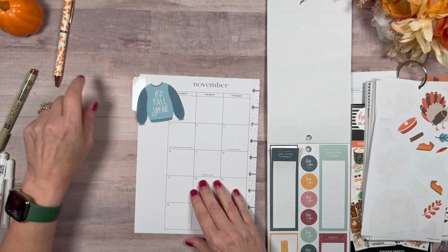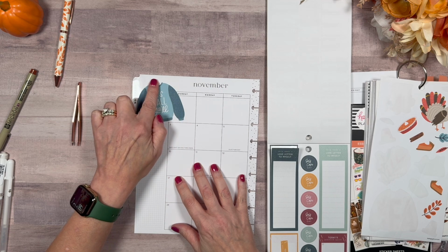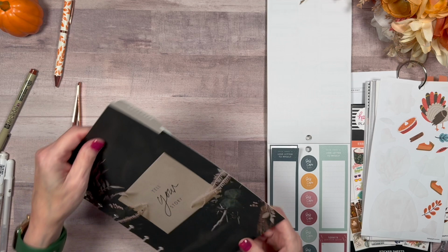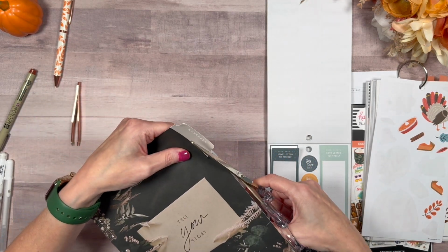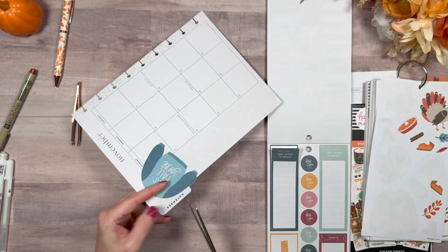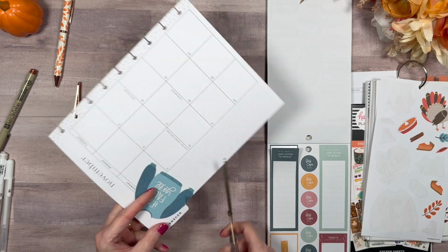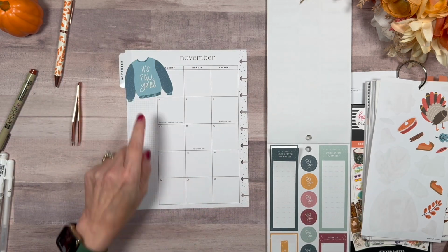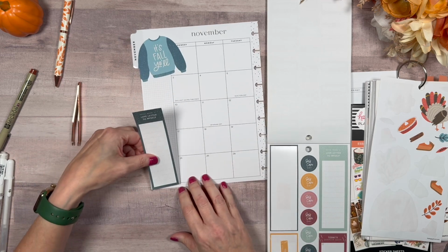Okay. Ooh, luckily this box isn't used. I got it all in except for this little old piece over here, which I may have to fussy cut that corner out of. But for now, I'll just corner it off. Okay, it is good enough for now. That worked out pretty well. I didn't lose much, so I really like that.